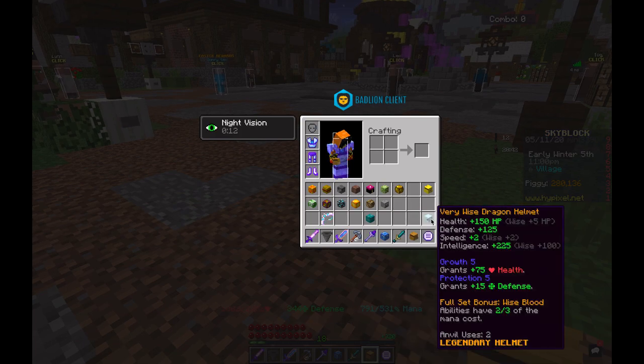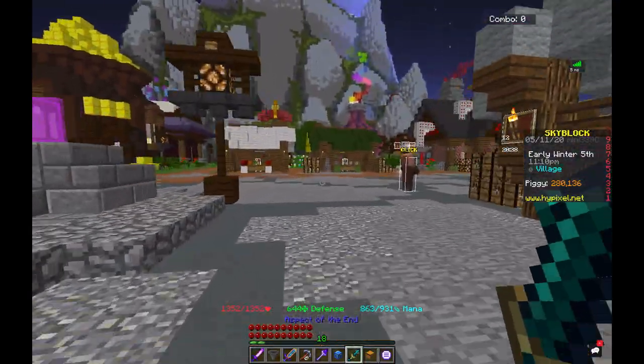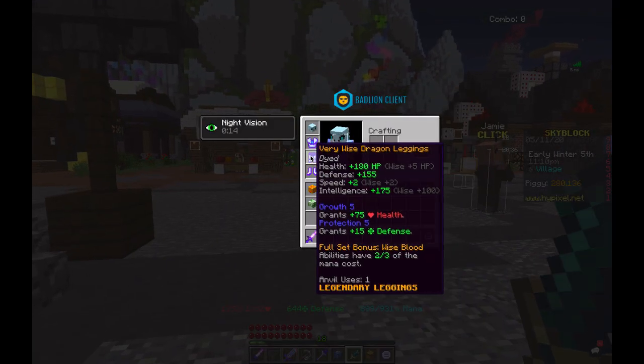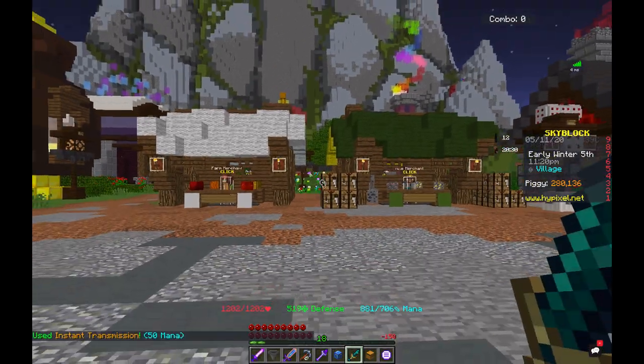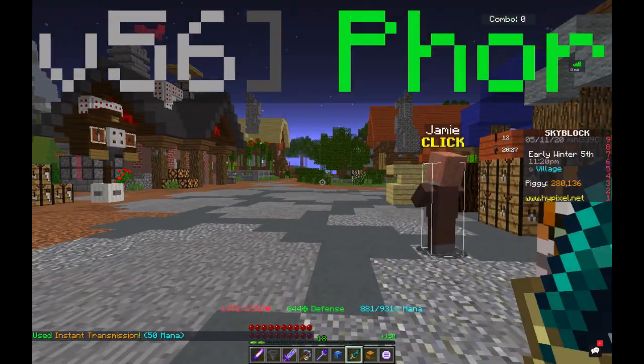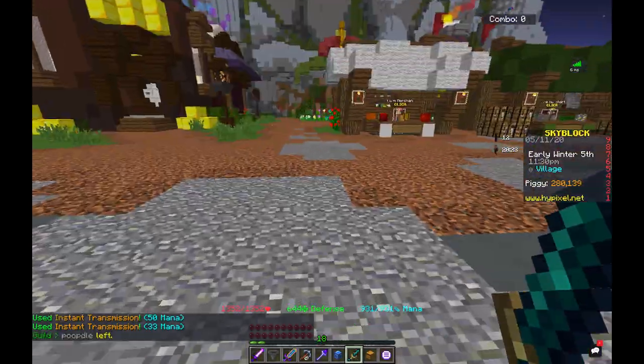Because if you put on Wise, you see it gives you a ton of mana, 931 mana, and it also has a full set bonus of abilities having 2/3 of the mana cost. So if I don't have the full set, this costs 50. But if I have the full set, it only costs 33. So your effective mana is actually way more than 931.